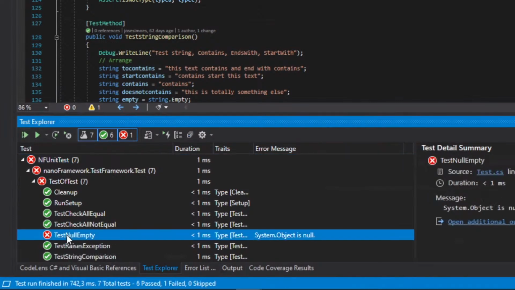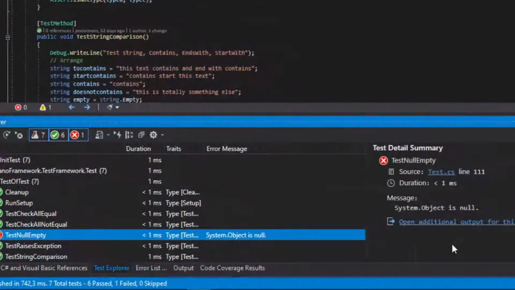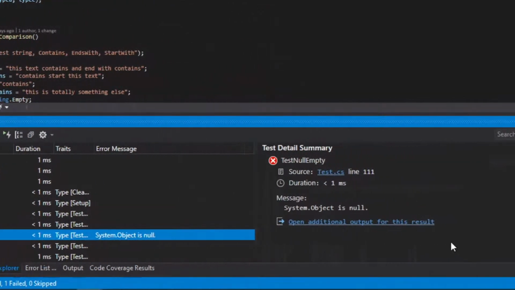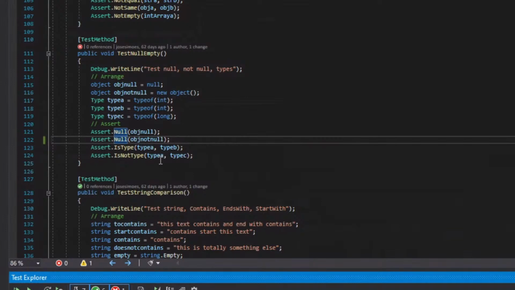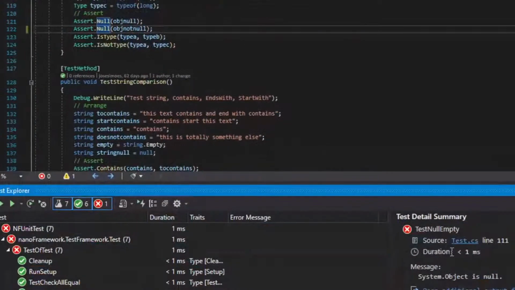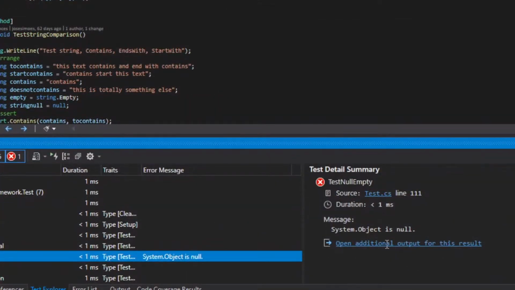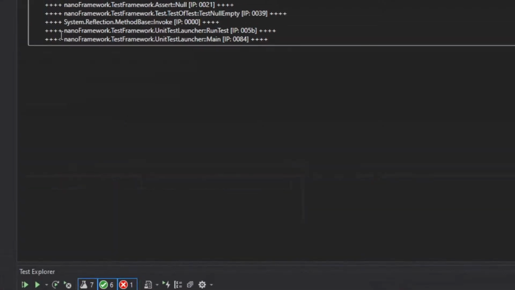And I can see the detail on what is failing. Just like with the unit test framework that you are used to, it will tell you the message, and I can see additional output for this.